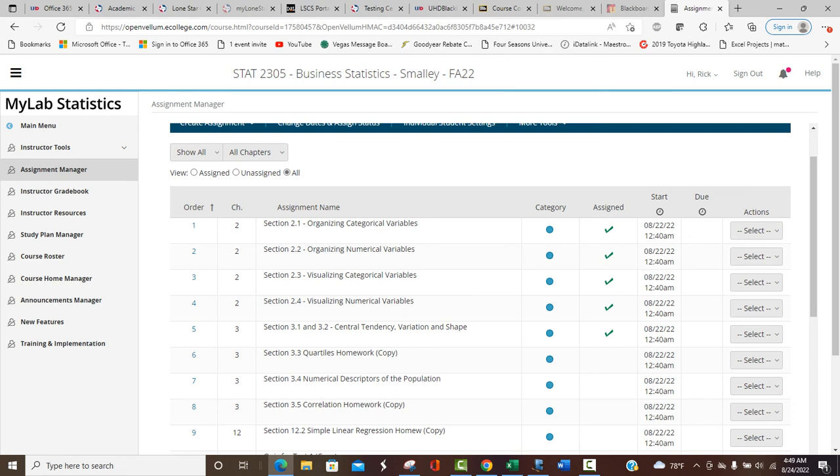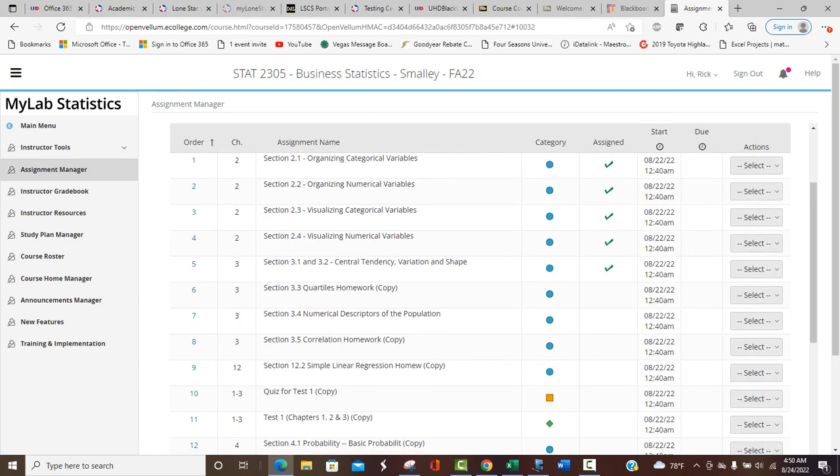That makes sense. Then what I do is I temporarily close them off. What I mean by that is that I'll put a due date and I'll stop them and have new ones open by then. I'll probably have them all opened within a week or two. I'll open the new ones, and then, a couple weeks before the end of the semester, I'll go back and reopen all of them. The reason I like to do that is I'd rather you go back and catch up later, which is fine if you're running a little behind.